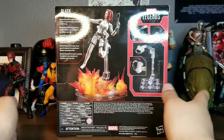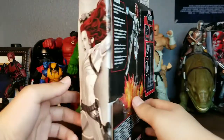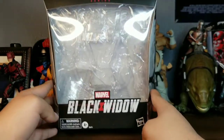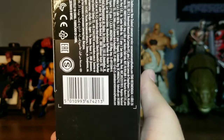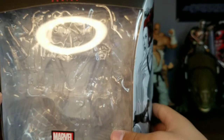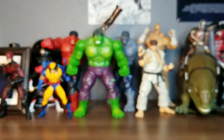It would be cool if Hasbro hired some ACBA people to actually do their product shots, because ACBA people are way better at posing figures than whoever is doing it at Hasbro. Here is the side art for the Black Widow packaging — same side art on the other side. The top of the box has a Widow logo and the front shows the Black Widow logo. These are popping up everywhere, and I've been seeing people resell them. The highest I've seen this go for is $45, which I think is an okay price because it comes with pretty much the same amount of accessories as Cosmic Ghost Rider.